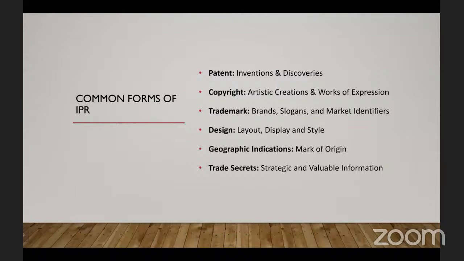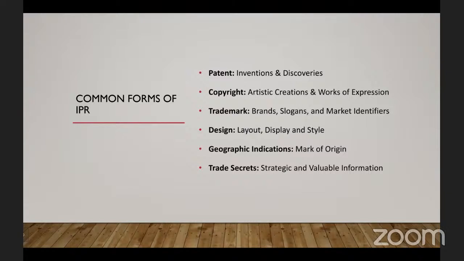So let's discuss some common forms of intellectual property rights. There are more, but by and large, when you're starting a business, these are generally going to encompass everything that you would think of immediately. So first, there's patents, which covers any inventions or discoveries. Copyrights, which cover artistic creations and works of expression, and that's a little bit broader than the term implies. So we'll discuss that later on.